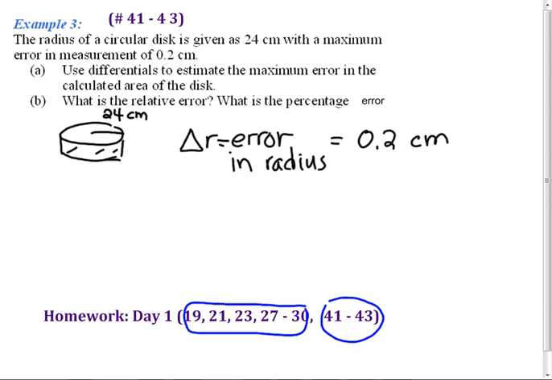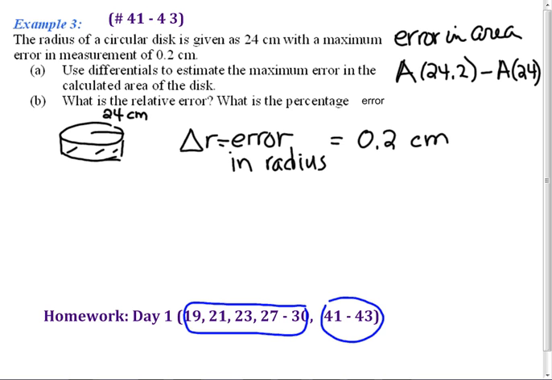Now, it says use differentials to estimate the error in the area. How do you find the error in the area? See, guys? It would be the area if you made the mistake of going too big or too small, minus the actual area that you want, the perfect one. Well, what's the area of a disk? They do expect you to know this. Pi r squared. Nope, no holes in it, just a disk. Like a penny. A quarter.